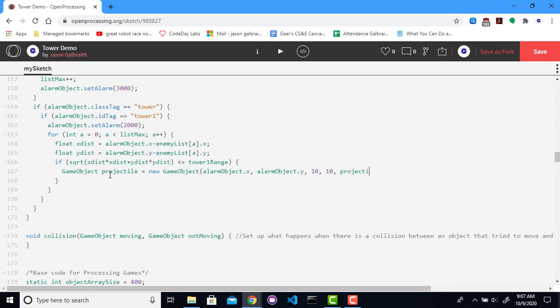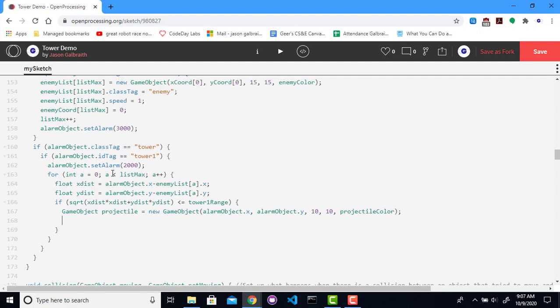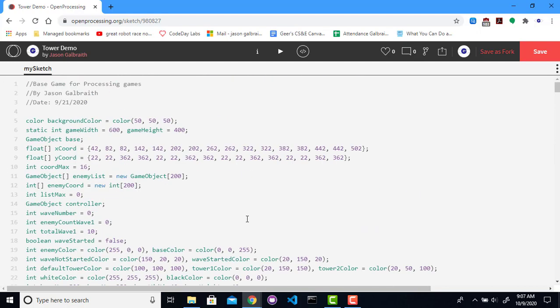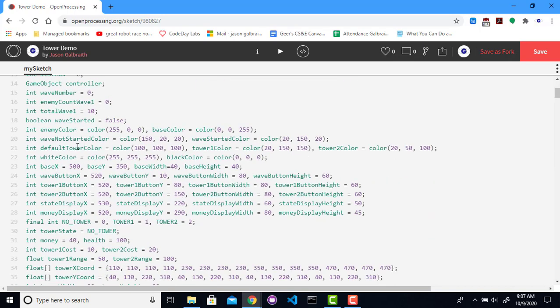Let's go create one. Let's see. What color should a projectile be? Projectile color is, let's combine red and green for this guy.